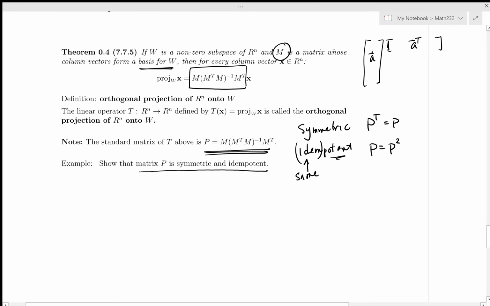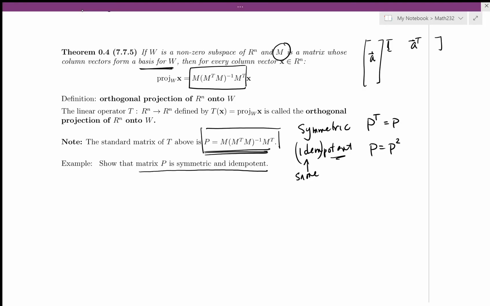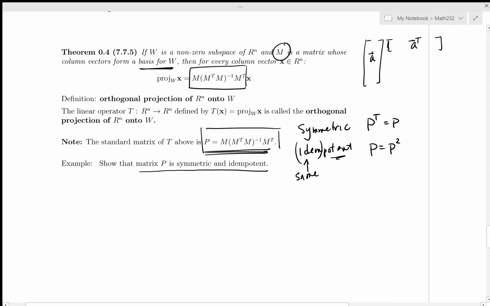Now we have a matrix, here it is, and it's formed these things, and we want to show that it's symmetric and idempotent. So now is a good time to stop. We know what we want to show, and then what should we do to show that? So maybe try to stop the video and try it yourself, and then check back. I'm going to use the following things.